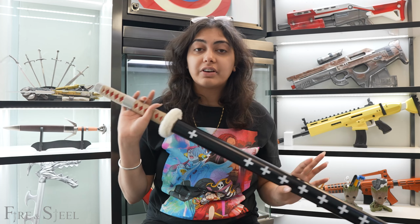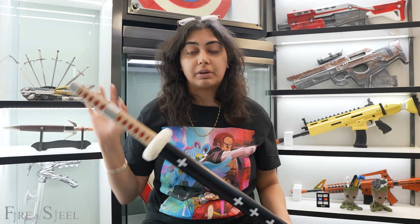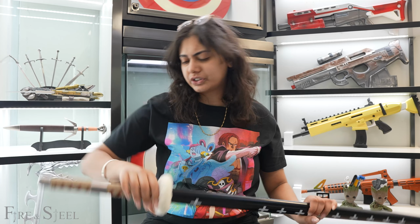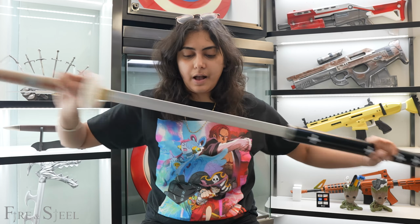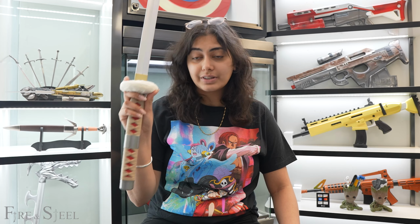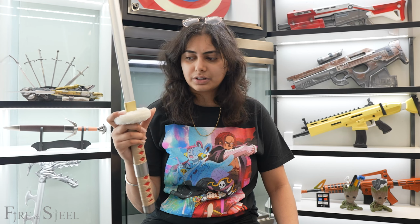So again, we do have another version of this. We have the metal version, we have the katana version, and the nodachi version. This one is made in the katana version, just so it's a little bit easier to carry around. The blade is very cool, just like that sleek silver blade, just like how Law has it in the anime, and you still get that fuzzy little guard. So this is still fuzzy, and it's very soft. I like it a lot.